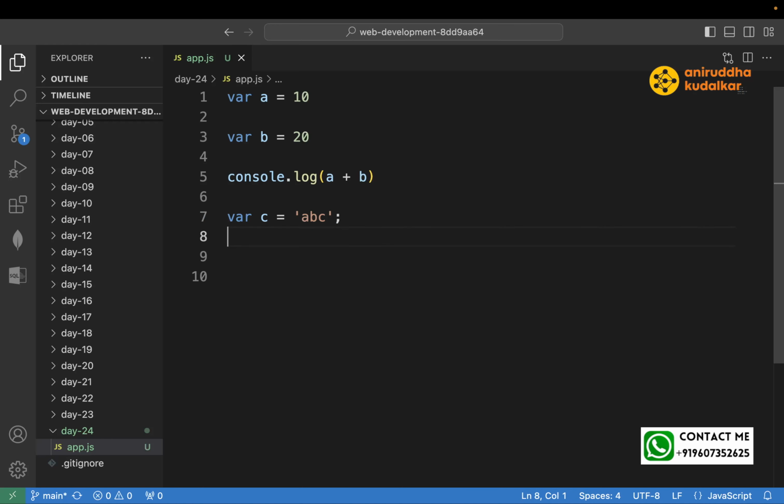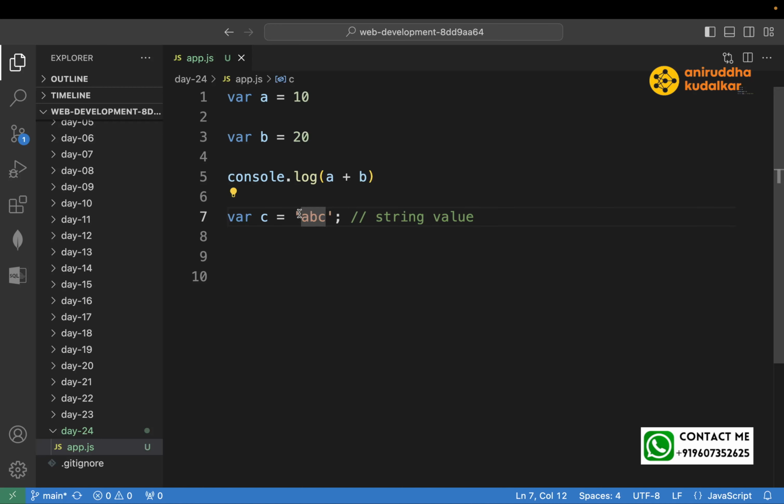It will understand. Okay, so here we have defined, and see, comments are written by double forward slash. String value. So variable C contains a string value.